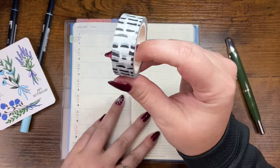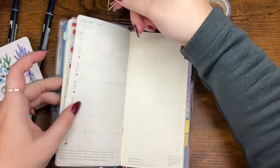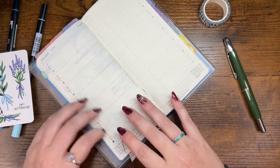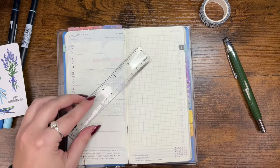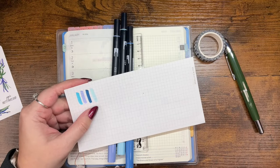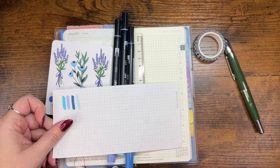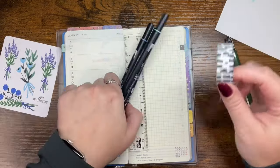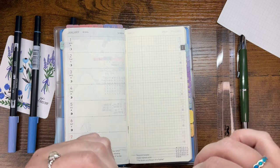I'm using stickers from Jojo's Pretty Paper Shop. I have my retractable fountain pen and three Tombow markers — 451, 526, and 553. Those are the three colors I'm using. I'm deciding what to use where based on what matches. That very first color I pulled out earlier I decided was too much, so I went with the other three.